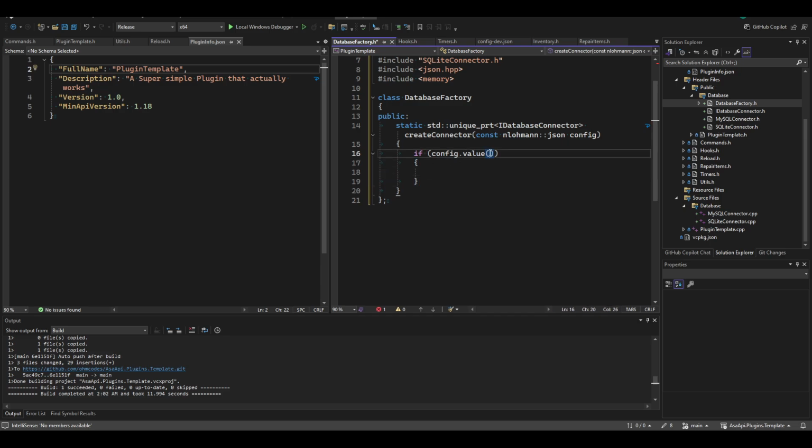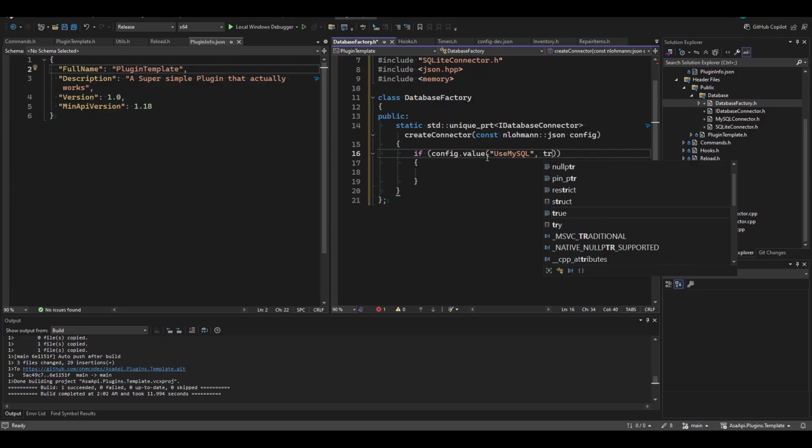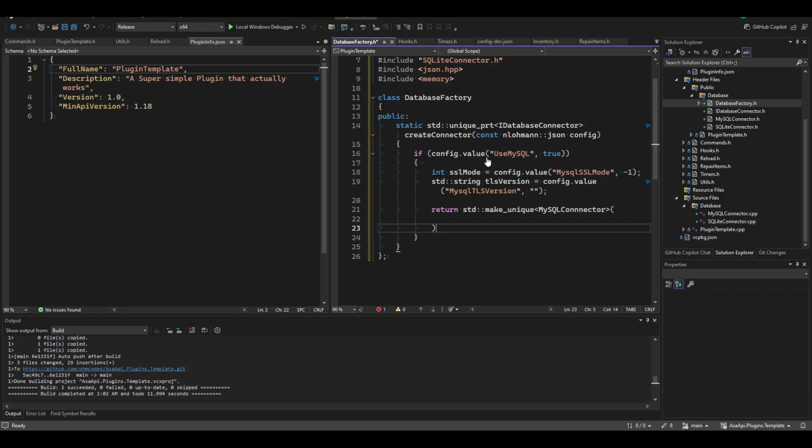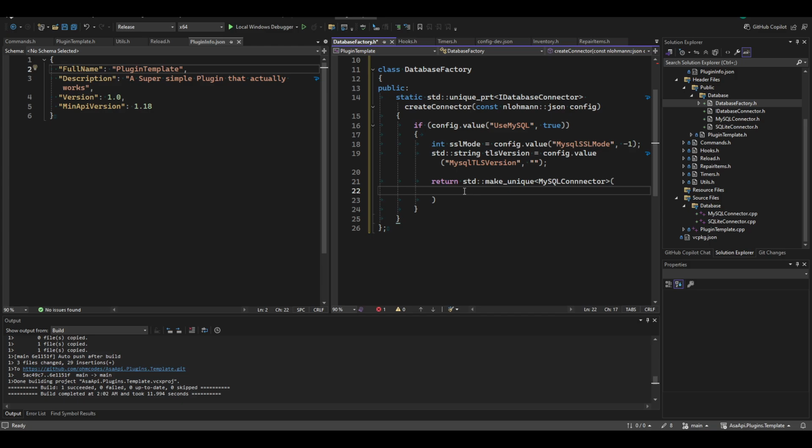This is for if MySQL is true, use MySQL. The default is true, so even if the user doesn't set it, that's the default for MySQL.